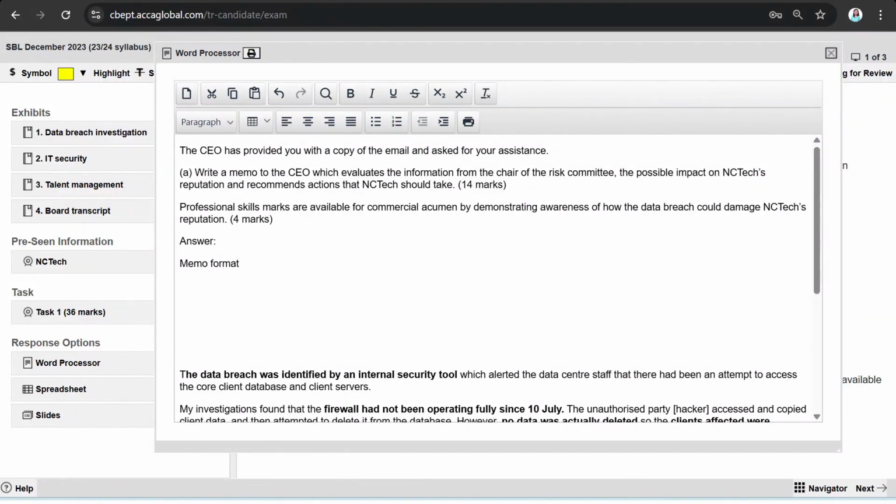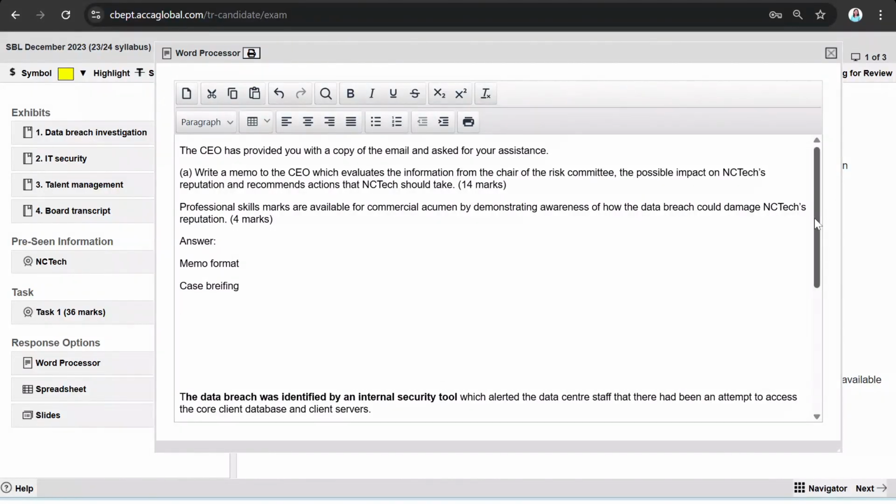What is the format of a memo? It does not start with any to, from, nothing like that. It's simply you give a briefing and then you start discussing. That's a memo. That's it. No to, from to be written, no date to be written, no subject to be written. So memo is a simple type of note which you are giving to the CEO. Always start with the case briefing. First thing would be the case briefing we'll tell about.